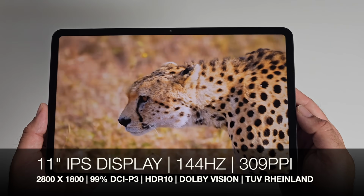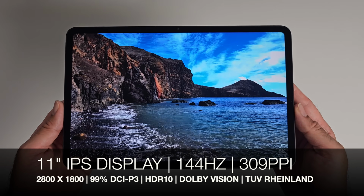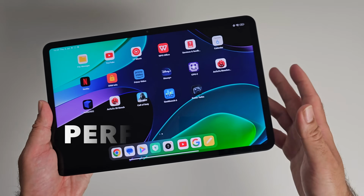The screen is no doubt really nice, super bright, beautiful colors, nice aspect ratio, great screen for all your multimedia consumption, especially with that Dolby Vision and Dolby Atmos sound. So impressive display, but what about the performance?